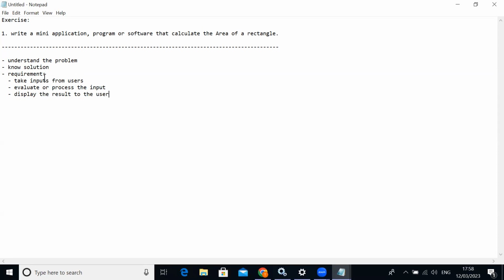So the software that we're going to build to solve our problem will take input from users. After taking the input from users, it will evaluate or process the input. You get it?